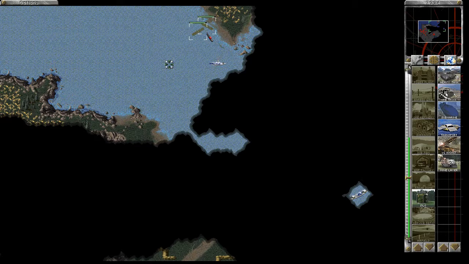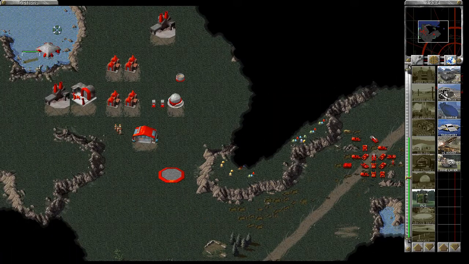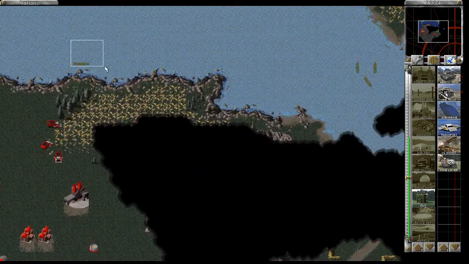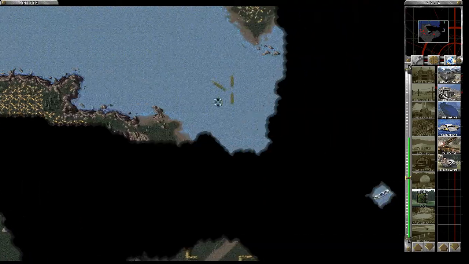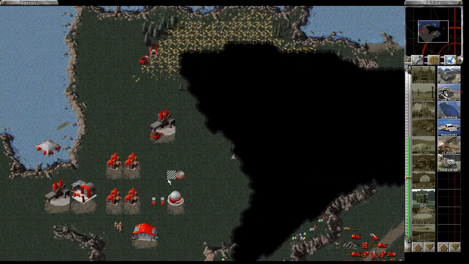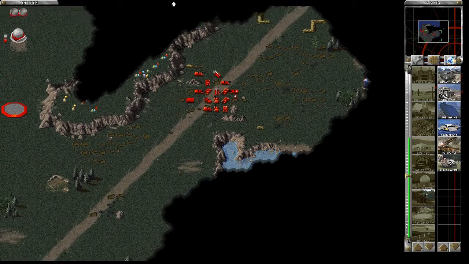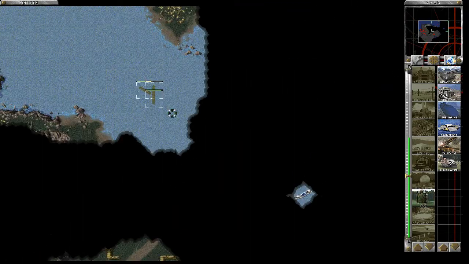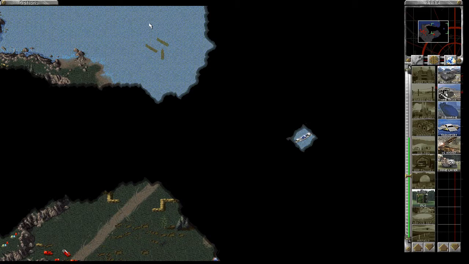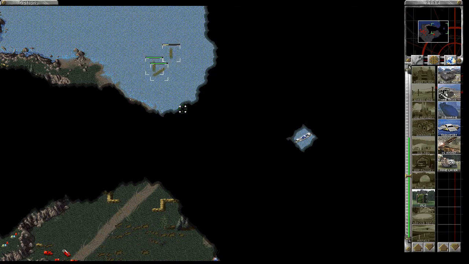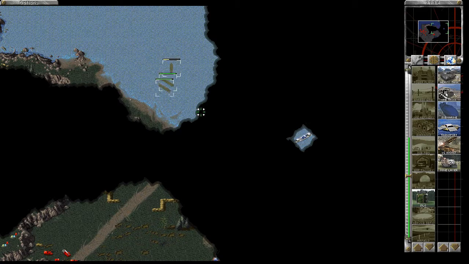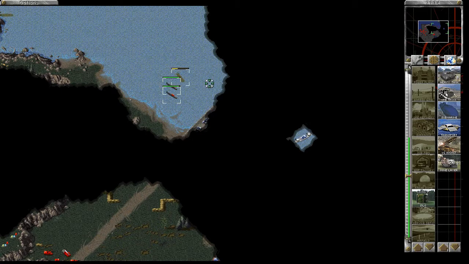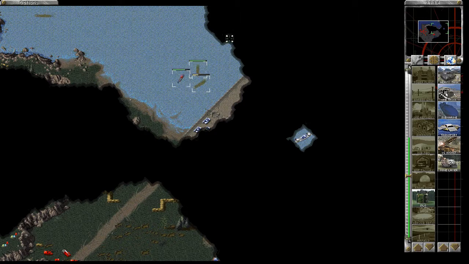Of course, my useless submarines can't fire through each other. And I guess that's realistic, but it's also very annoying. We can get up and around here. Start amassing the cash, I guess. I haven't really got any good weapons against these cruisers. They can outrange me by so far, unless they're right up against the coast. Don't use the submarines on this bridge, please. Cruisers looking at me now.